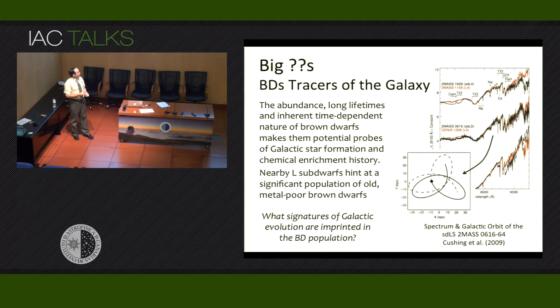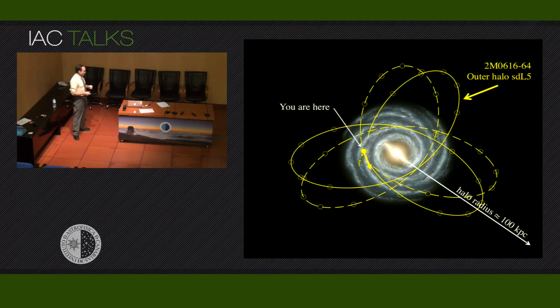Now, this may not be very clear, so let me put it on a picture of the actual galaxy. All right, here's our sun. This is the calculated orbit for this object. Now, those of you who are very savvy in your galactic kinematics will realize this object is going backwards. All right, all the stars are going around the galaxy this way. This star is going in a completely opposite direction and very fast. So there's no way that this is an object that formed in the thin disk. This must be something that formed in the larger halo system very early on in the galaxy's history, or possibly has been accreted at some event in the past.